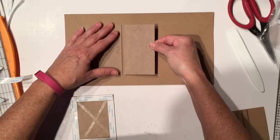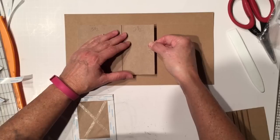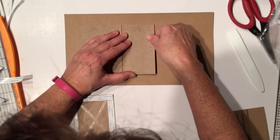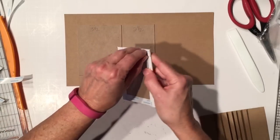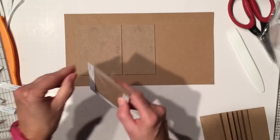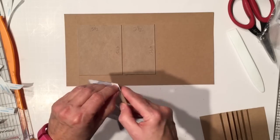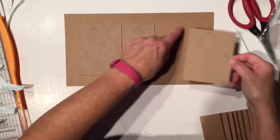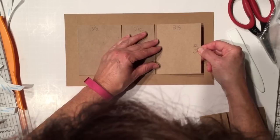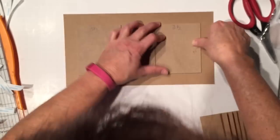Again, we want to leave a little space. I'm just going to eyeball it, but make sure it's at least two thicknesses of your chipboard width. We're going to put that right there like that. Press it down, and then we're going to add the last piece, the back. Again, we're going to use this score line as a guide. We're going to leave a space, and we're going to stick her down. There we go.